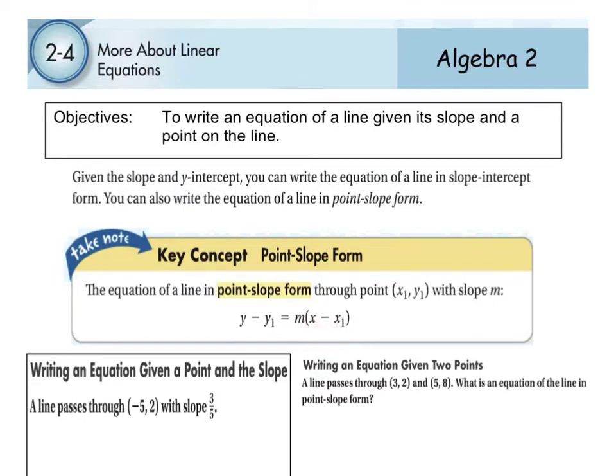Okay, and what you're going to do is take these values: this x value right here, we're going to substitute it in. We're going to take this y value right here, substitute it in. We're going to take the m, substitute it in, and then you have your equation in point-slope form. Now you can also go from point-slope form to slope-intercept form eventually as well, which we're also going to talk about. Okay, so point-slope form.